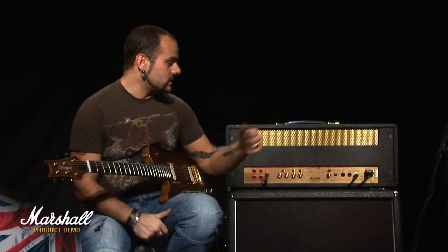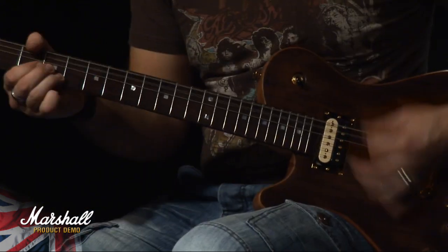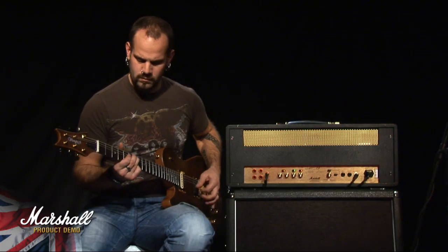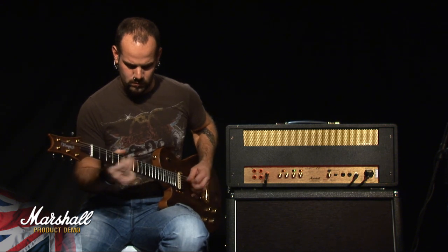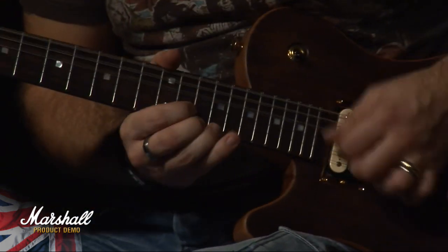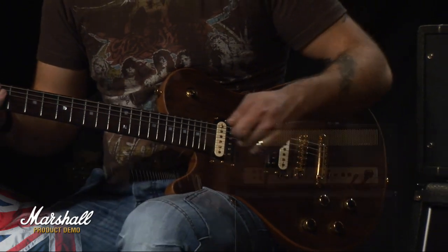It's really very cool. And going back to the power attenuation, even with the full gain stuff. So that gives an idea of how the power attenuation works with the high gain stuff.